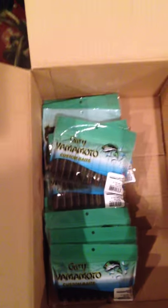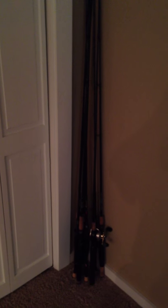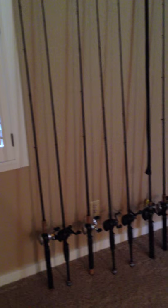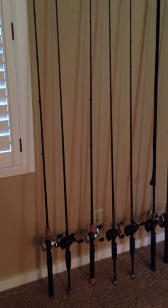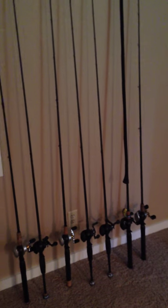But that's basically it for the unboxing. I know that wasn't very exciting, but those are some key lures for us. I do want to take you over here. We got some other work going on. We've got some rods set up. You can see there's a bunch of Falcon Caras there in the corner. Those are Tommy Pete's rods that are, once I get his reel spooled up, they're going to go there. Over here, I'm working on a few rods for this weekend. And there's a few more there in the corner that probably get some use this weekend as I'm fishing the Big Bass Bash on Grand Lake.